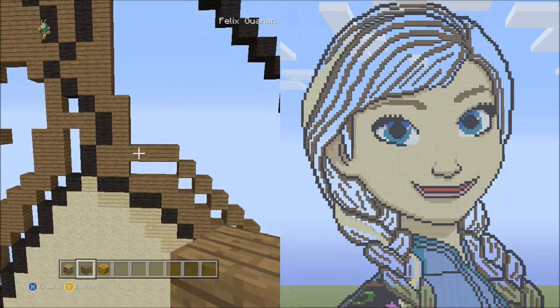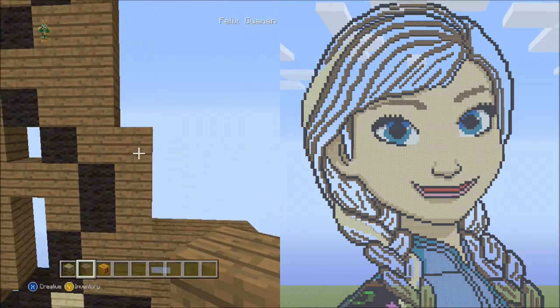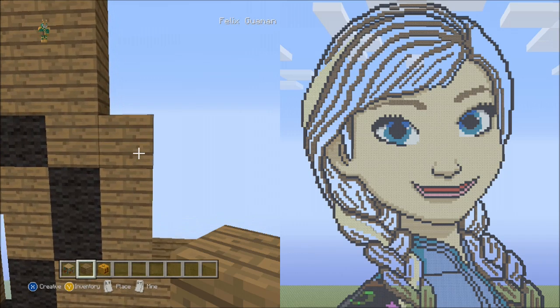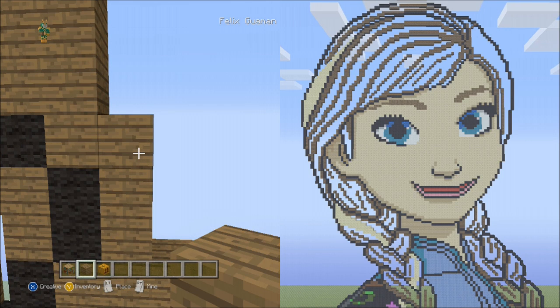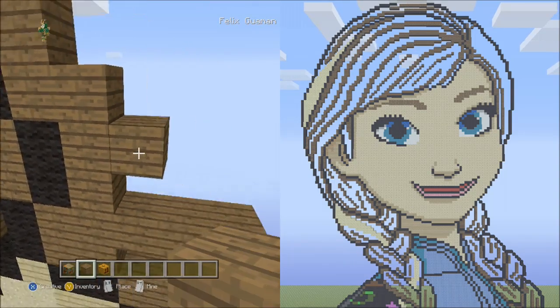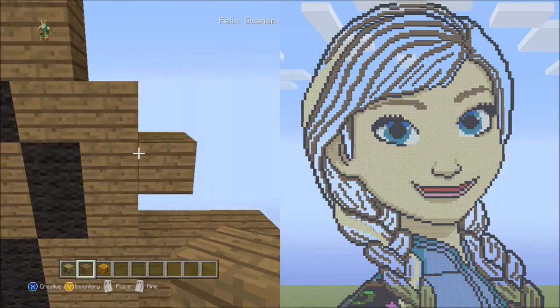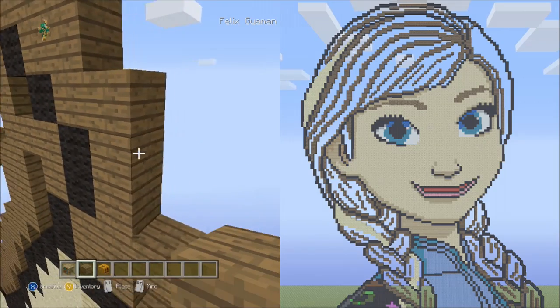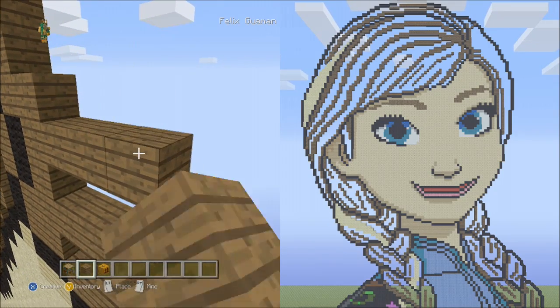Now, we're going to move to where we had the 5 blocks going up here, and starting on top of it, we'll count 1 block down, or actually 2 blocks. So this is 1 and 2. I want you to start from that block there. We're going to be placing 3 blocks going across. So this is 1, 2, 3.